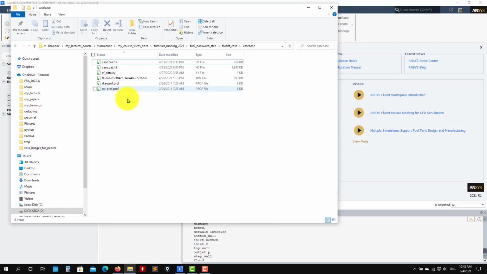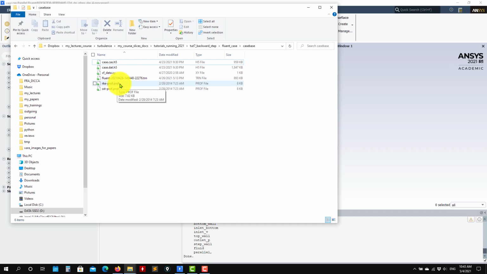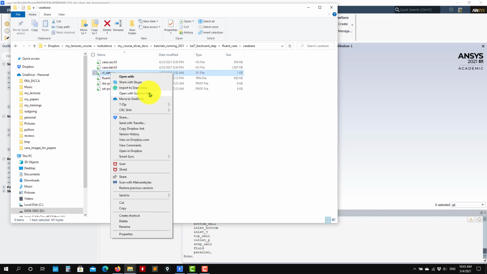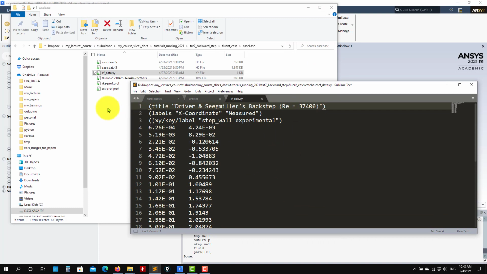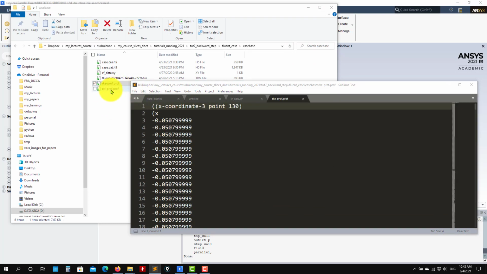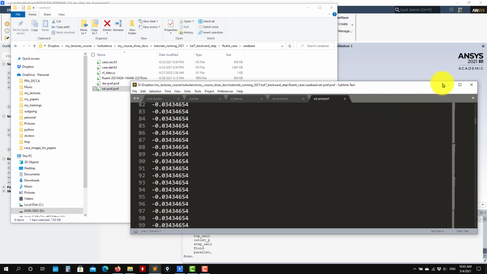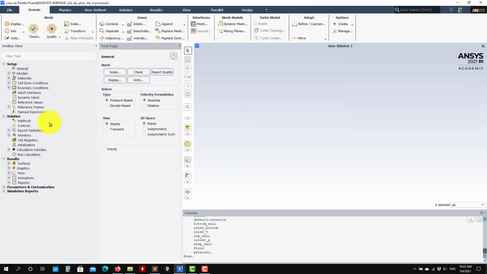I want to point out that you will find these files. Here you have the experimental data, so we know how to open that. In any case, we're going to do it again. This is the Fluent format. Then we have these two files here. These are profiles of velocity, kinetic energy, dissipation, and omega fields to use as the inlet condition. We're going to see how to open that. Okay, so here we have the case.